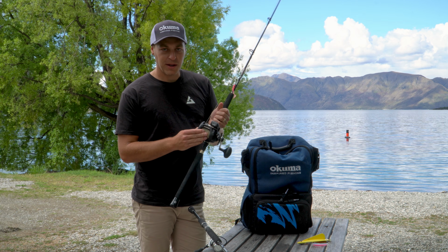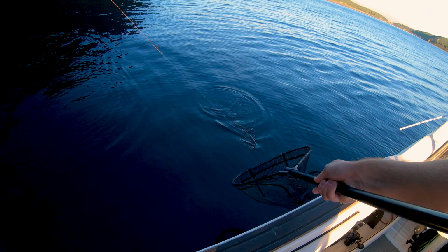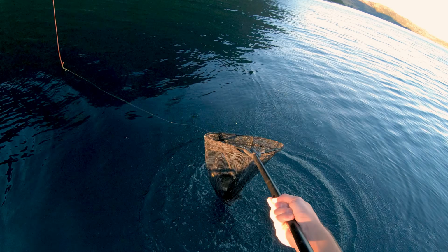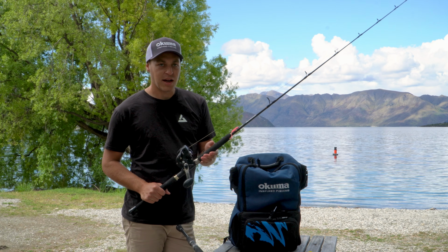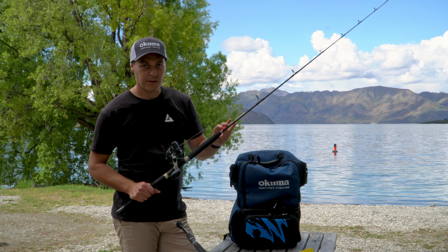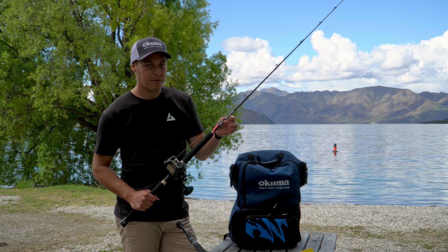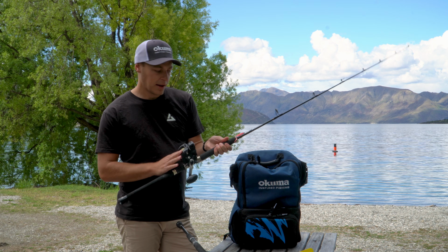We've got it spooled with a bit of lead line, and then from the lead line we'll tie on a swivel. Normally we have about a 2 metre leader. We find that's about the right amount of length that you can net the fish at the side of the boat without having too much out there. And then it's also not too little, so the fish will still take what you've got on the end of it. Even if we're running a soft bait like we've got on here, we'll still have the swivel, and it'll just help you to get rid of line twist in the lead line.